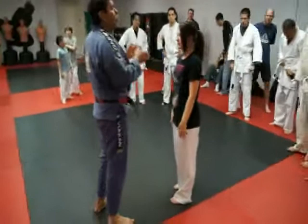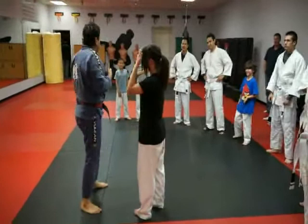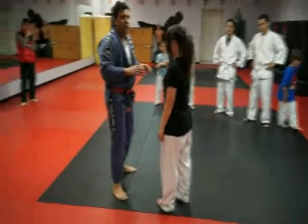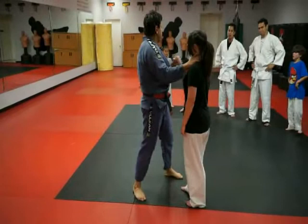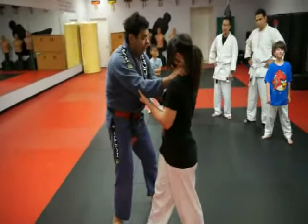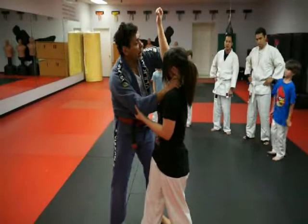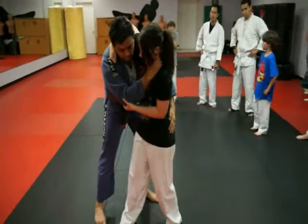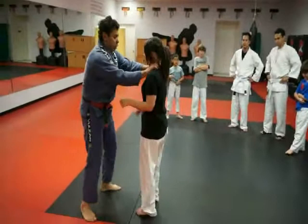Question number two. She did this move because I helped a little bit — I used more of my power. Sometimes the guy wants to lift her up, making it tough to do this move. If you feel the guy wants to try to lift you up — I lift her up. One hand will grab my elbow. At the same time you move this step forward in front of my foot. I want this arm coming between my both arms. Hold — make this move — lock. Step forward. Hold. Shoulders are taken off. Now I want to hold my neck completely. Second step deep in my leg, move to the other side — I'm ready to throw.